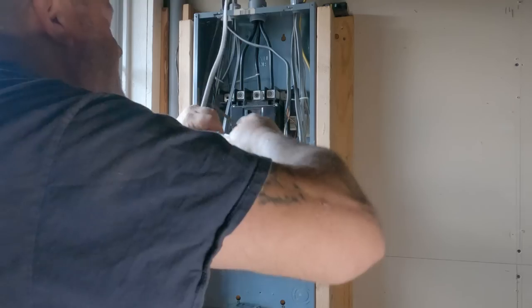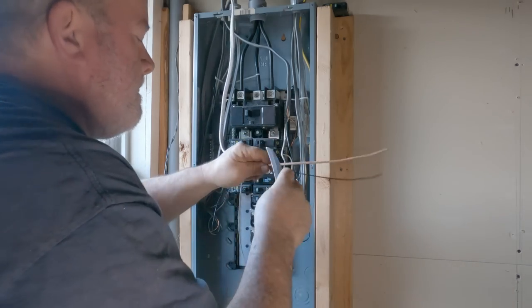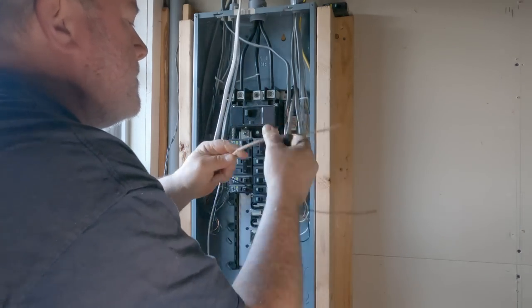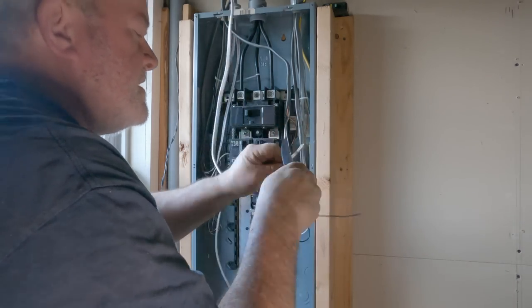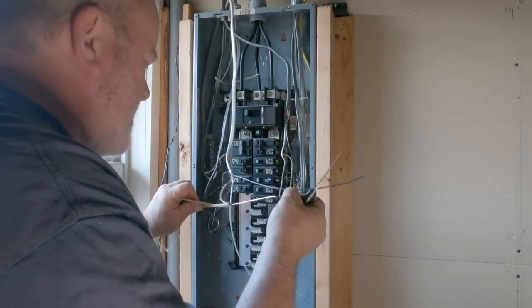14-2 is nice to work with. Especially after working with that 10-2. Is it really necessary to put that much thick? You know, it's a ground wire.